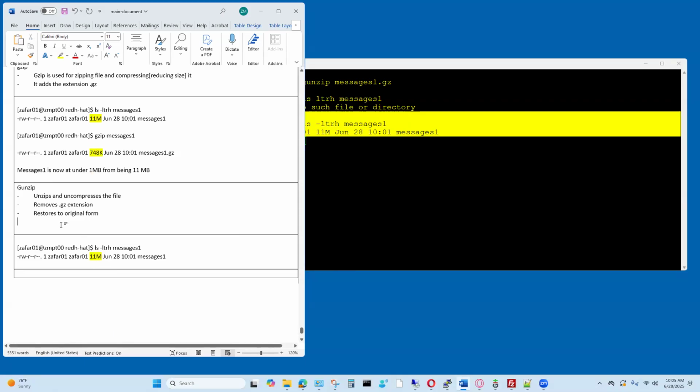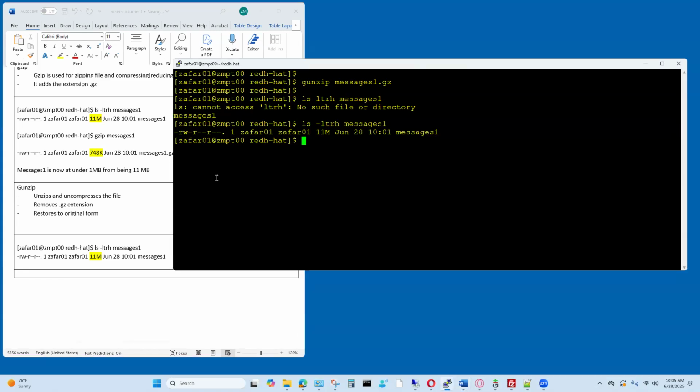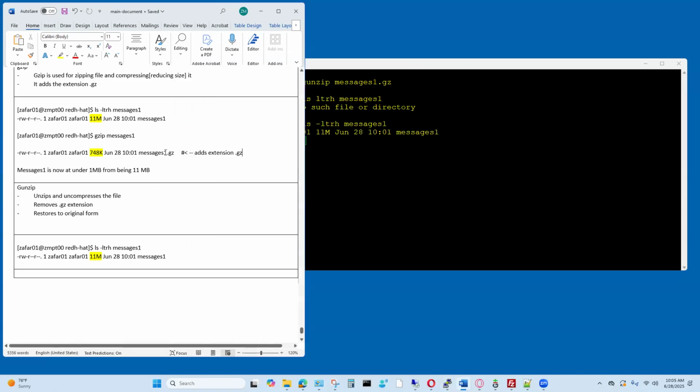So the model of the story is you reduce it, and then it makes sure it gets the extension .gz. Okay, it adds this extension there. That way it distinguishes itself from other files here, so you know this is a compressed file.